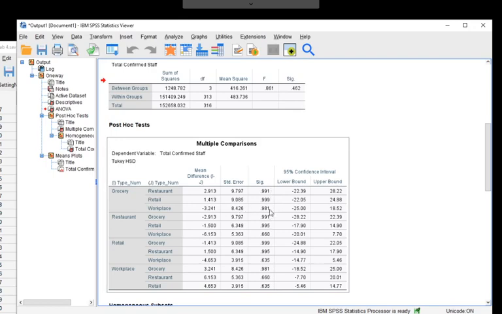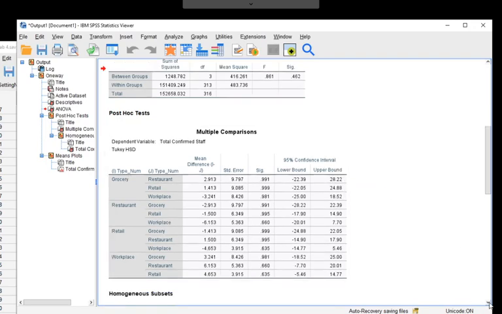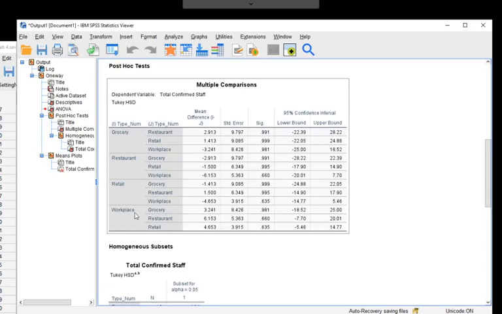and then say, okay, grocery, if this was less than 0.05, then we say grocery is significantly different from restaurant, and that there's a higher number, right, of outbreaks at grocery compared to restaurant, if this was significant, but this is not. None of these are significant. But you can see how you can follow up and do a post hoc test on each of these groups.